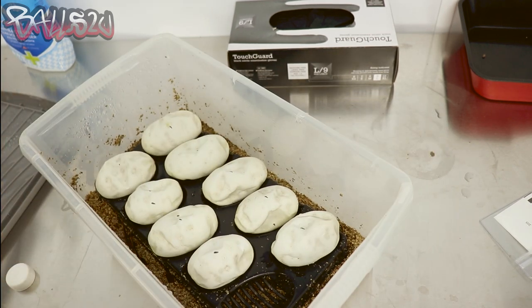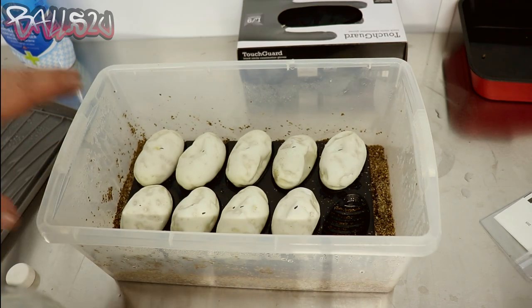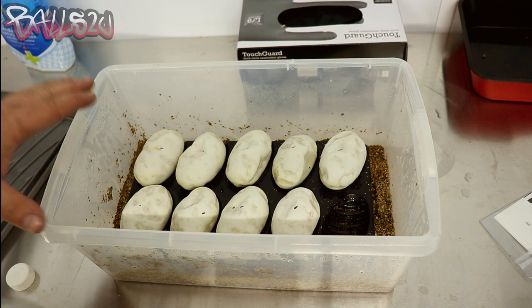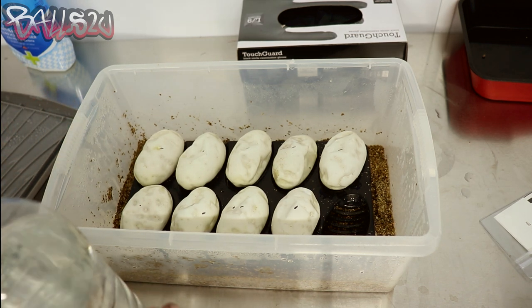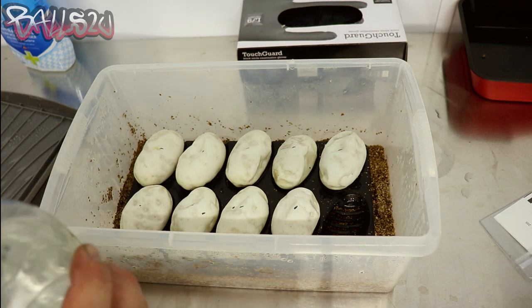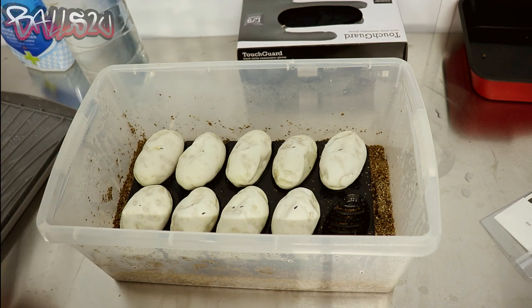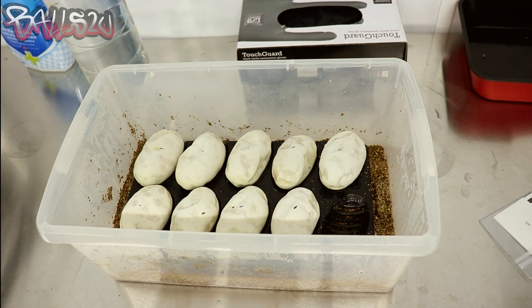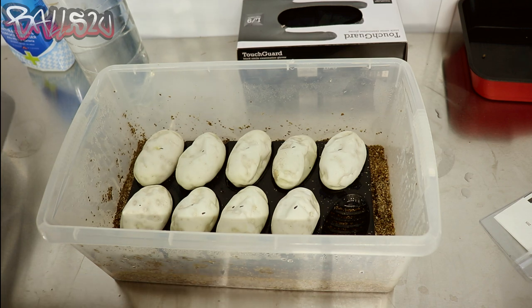Because we're using suspended incubation, it doesn't matter how much water I add provided it obviously doesn't go on the eggs. So I can go to all four corners and add water for even distribution — voilà. I've not disrupted the incubation method other than raising the humidity, which is what I need to do — getting it as close to 100% as possible. People send me pictures of dimpling eggs panicking all the time — here's the hack: keep water bottles in your incubator so you're ready. These eggs are due in about 8 to 10 days, but I'm just using this clutch as an example.